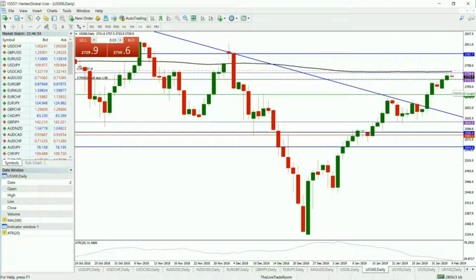And if it does, and we get prices break below the 27.23, then we'd expect this market actually to give us a reasonable pullback. So definitely a good trading opportunity to keep an eye on. And of course, if this price turns around and breaks above, then it could make sense to get in above the 200 period moving average, which would be roughly around the 27.45 level and above. And then you can look to take this market to the upside. But for now, our opportunity in terms of our directional bias is very much to the downside, and that is the opportunity we do effectively see. So we've cherry picked this particular opportunity, so hopefully we will get some good movement on that.